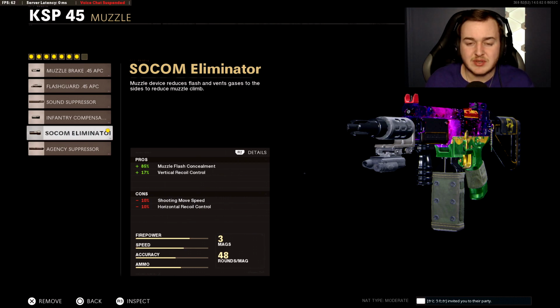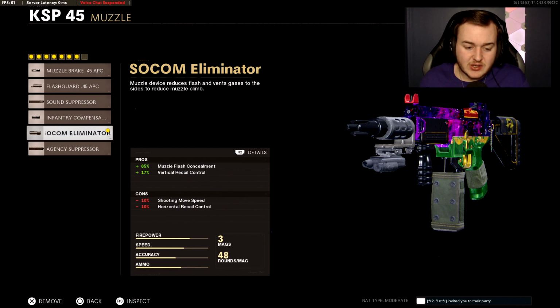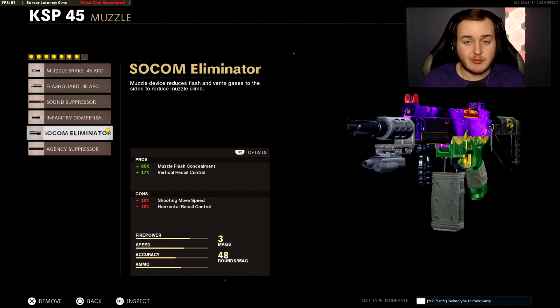This can help with 17% more vertical recoil control. Now it's a little different, because on most guns with burst weapons, for example, I don't like to use stuff that helps with vertical recoil control. But because of how fast the weapon shoots, and it being a burst weapon, you need to throw on the SOCOM Eliminator, because it's going to help with that vertical recoil control, which is very helpful, because if you don't have any control of your weapon, you're not going to hit your shots and you're not going to perform as well as you want to. So that is definitely needed.